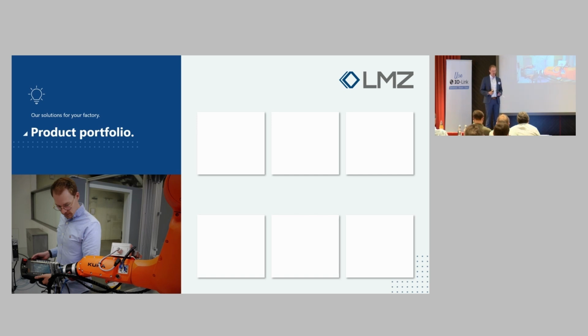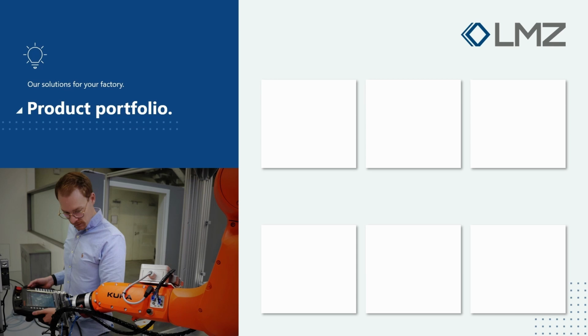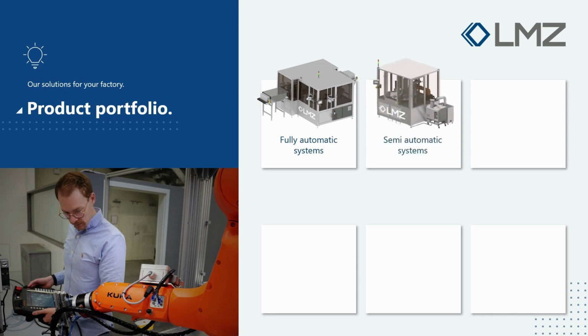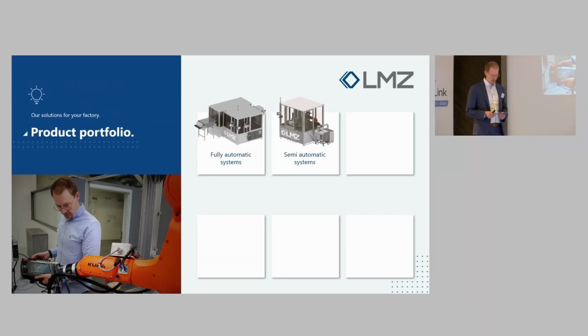Our focus is to help our customers to create the factory of the future. First of all, we have our fully automatic systems. All processes work automatically without the permanent interaction of operators. The material is fed and brought into the correct position automatically to be processed. We also have the semi-automatic systems. The process itself works automatically, but the operator handles the products in front of our system and packs them.